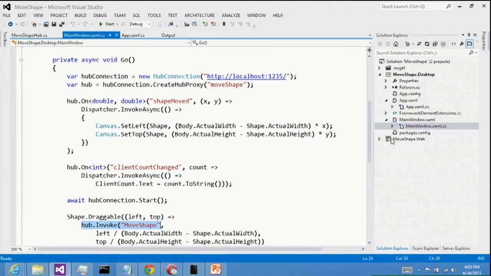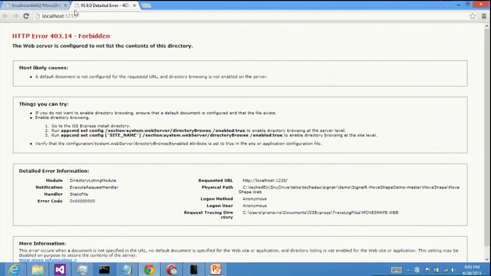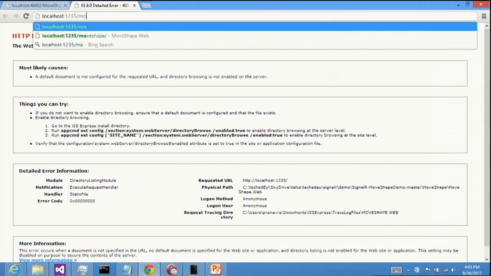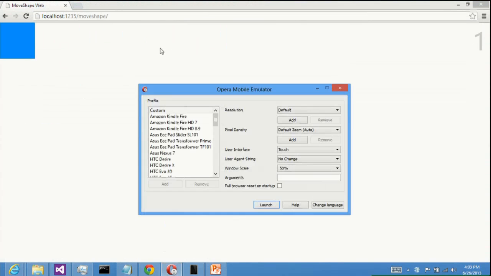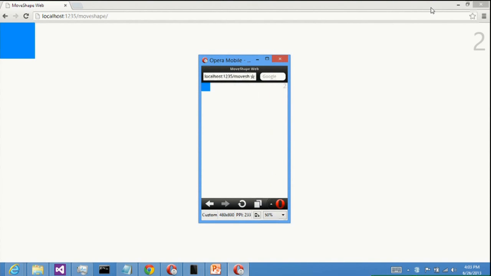Let's run this application. Let me browse to /moveshape. Let me kill that. I'm going to use Opera Mobile emulator for this demo. It's a great tool for trying out how your applications look on mobile browsers.